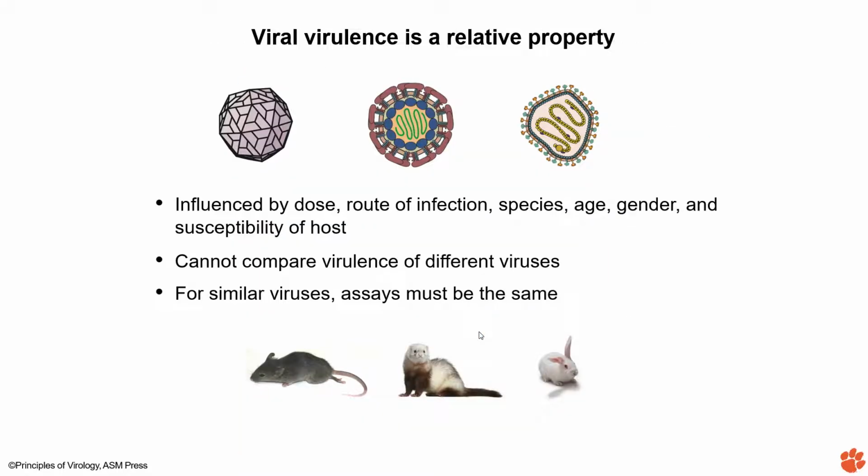All right, so viral virulence is a relative property. One of the things you have seen in microbiology is that we have many times compared diseases. And usually when we compare, we say this is a more virulent virus, this is a less virulent virus. That's from an epidemiological standpoint. Remember that. It's an epidemiological standpoint, not a molecular or microbiological standpoint, because you really cannot compare viruses which seem very different.